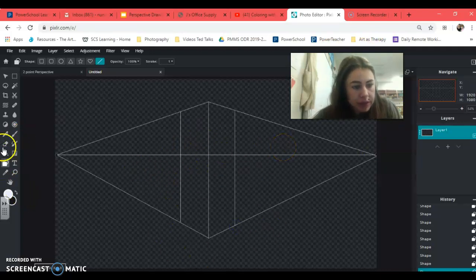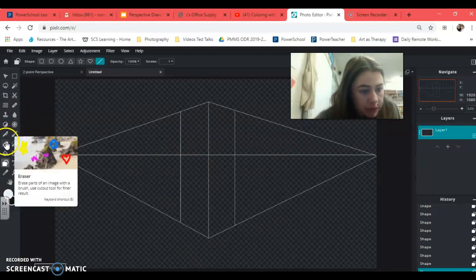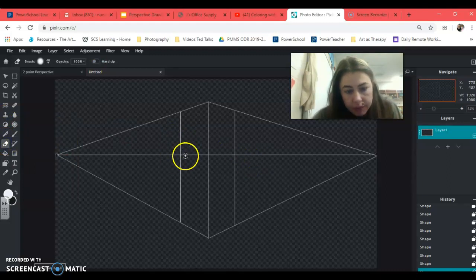You might not be able to see, you don't have to erase, but I'm going to erase just so you can see. Here's your eraser right here. I'm going to erase my horizon line, because in the city, you wouldn't see your horizon line. The building is actually going to cover it up.